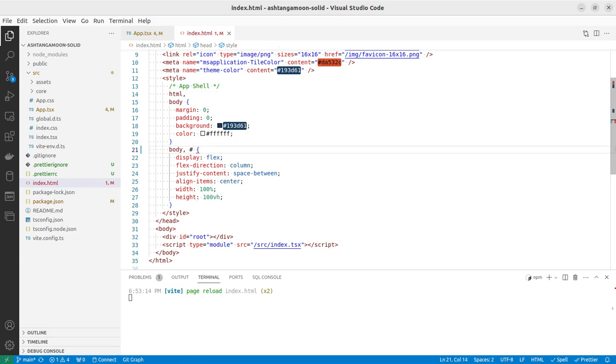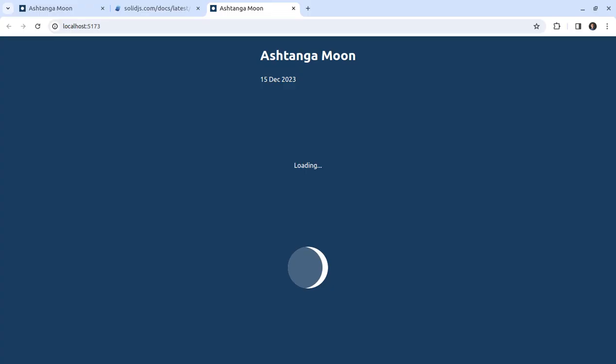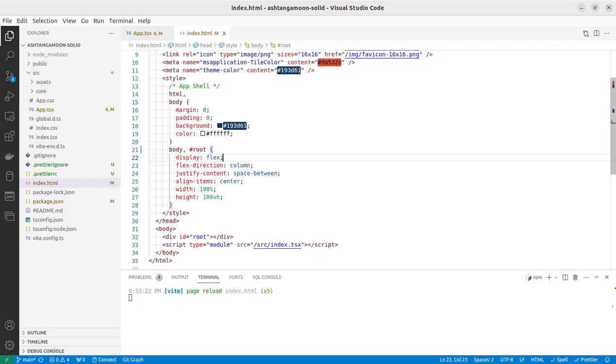So we can just add root here and hope that it works. Yes, as you may see, some styles are applied, and you may see a bit different layout here. Let's keep it for now. I will improve it later.